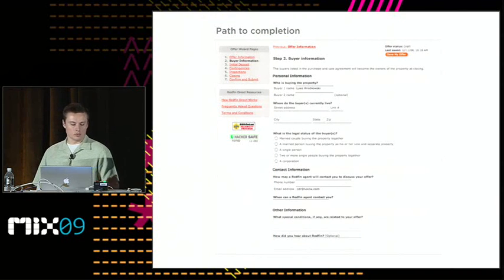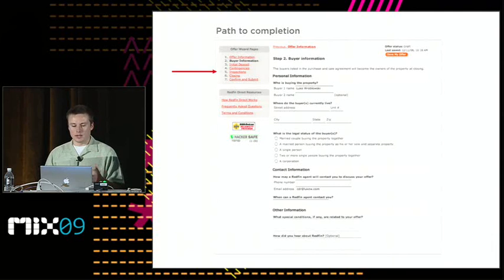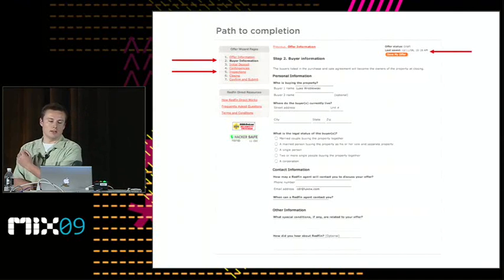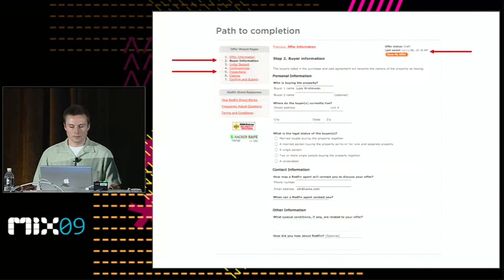One thing worth pointing out is when you do get into a situation where the kinds of questions or the amount of information you need to get from people doesn't really fit into a single web page, there are situations where you want to at least give people a sense of where they are and where they're going. So I like to talk about scope, in this case showing you that, hey, there's these general sections, position, where you are in relation to that scope, and status. So here you can see last time you went through this, it was saved on this date, and we're keeping all your information for you.